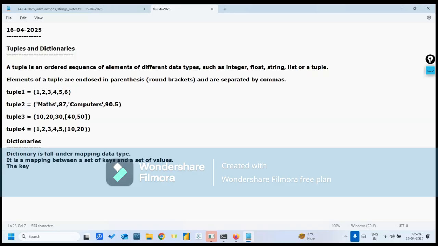The key value pair is called an item. And a key is separated from its value by colon. That is colon.